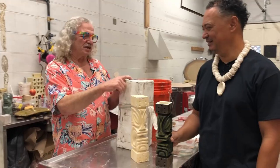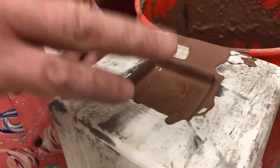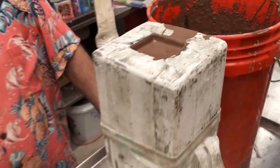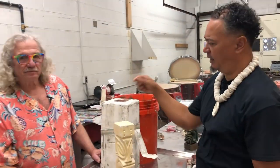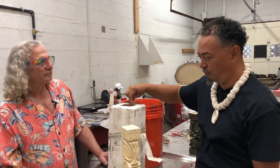So as you can see, it's already gone down about 3/8 of an inch. You can see it's just sucking down. The clay's getting deposited on the inside. How do you know when it's time to pour out? Well, with me, timing, I'm always adding to mine. So you don't see how thick the walls get.